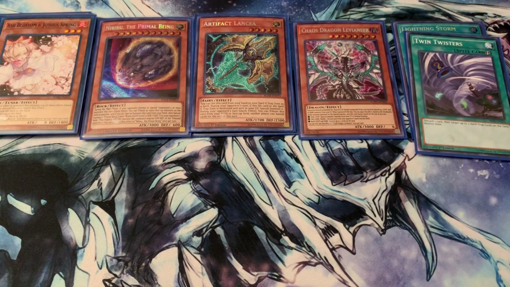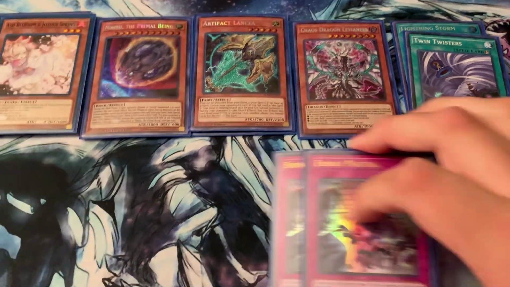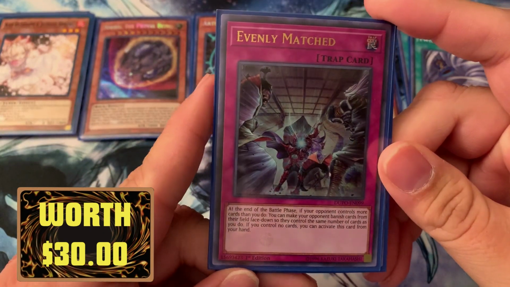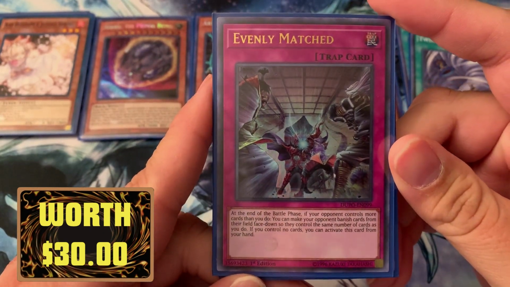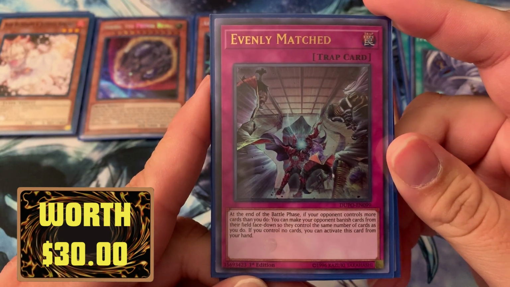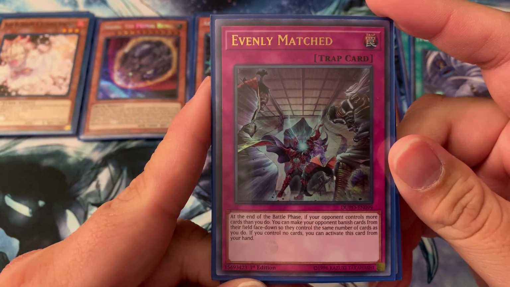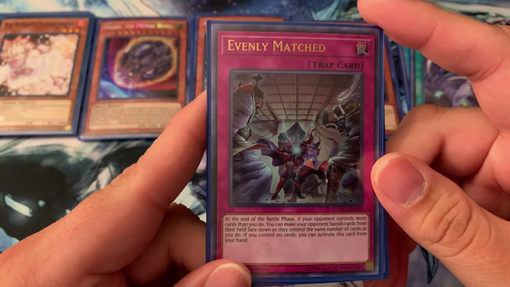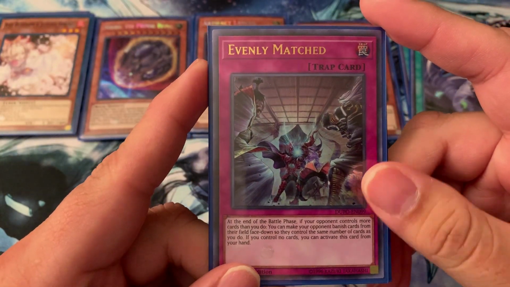Let's see, I think that was the last spell card. Now I'm going to go ahead and do traps. I'm running 2 Evenly Matched. So Evenly Matched, at the end of the battle phase, if your opponent controls more cards than you do, you can make your opponent banish from their field face down, so they control the same number of cards as you do. If you control no cards, you can activate this card from your hand.